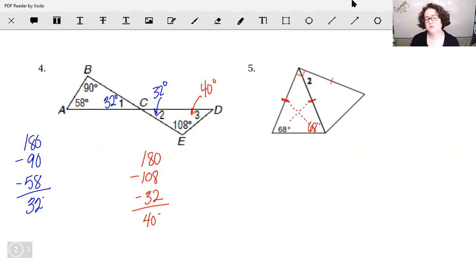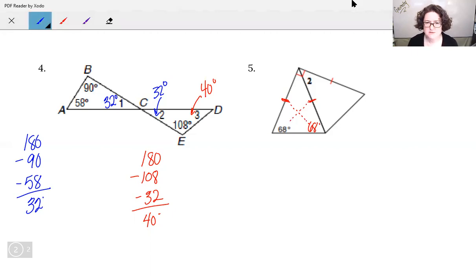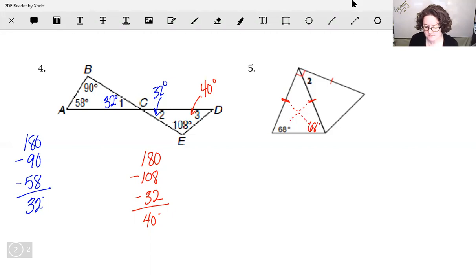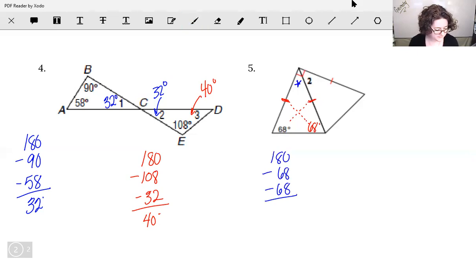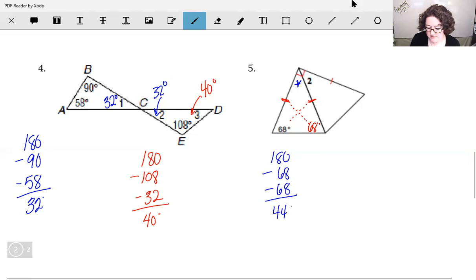So instead, I'm going to go through and find every piece of information I can about the rest of the diagram. Any other ideas on what extra info we could fill in? Well, now that we know 68 degrees in the 2 bottom angles, the 2 base angles of our isosceles triangle, we have enough information now to find that top angle. So I'm going to put a star there so I know which one I'm finding. Again, I can take 180, take away the two 68-degree angles that I know about. So subtract those out, and we're going to get 44 degrees. So this top angle is 44 degrees.